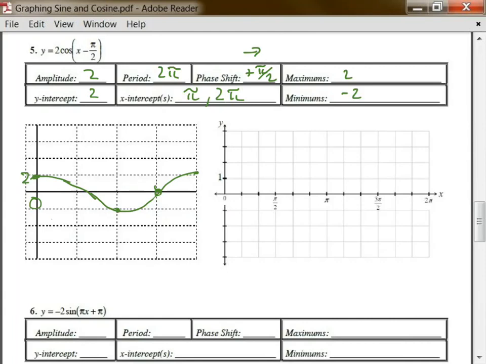See, normally we're starting at 0, and then this would normally be a 1. Okay, but we know that the amplitude changes. It's 2 instead of 1 normally. And we know that there's a phase shift of pi over 2. So if we actually shifted over pi over 2, then our first value right here is not going to be 0 anymore. It's going to be 0 plus pi over 2. So I'm going to put, not 0, pi over 2 right here.